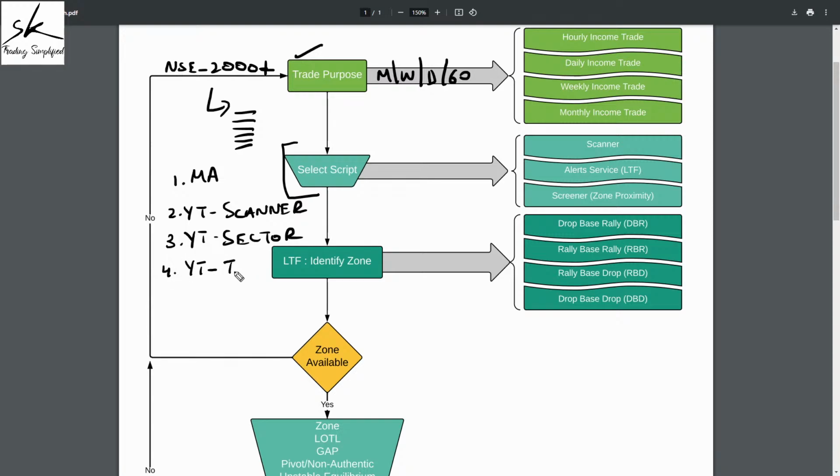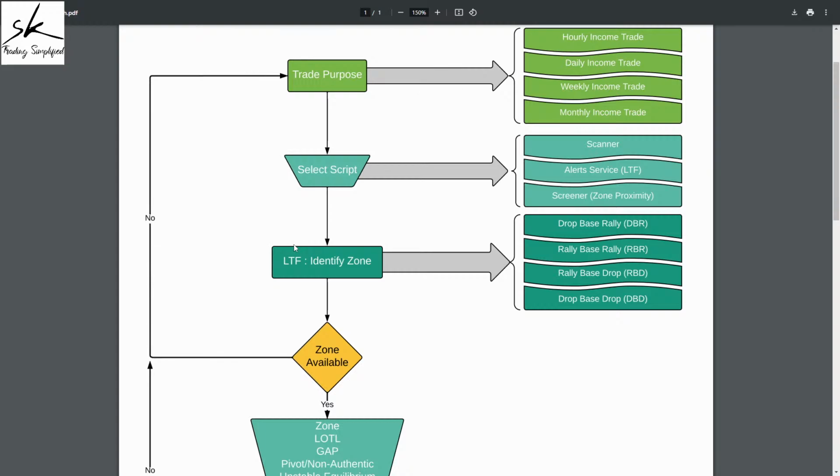Similarly, on my YouTube channel, search for top-down analysis. You'll also be able to find a video on top-down analysis, which can again help you in shortlisting symbols. So these are 3-4 different examples, but you're not restricted only to these 3-4 different scanners or screeners. We'll look at a few examples before we move ahead.